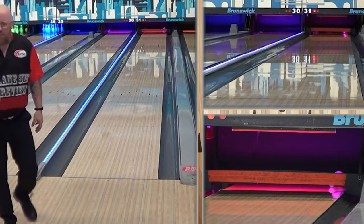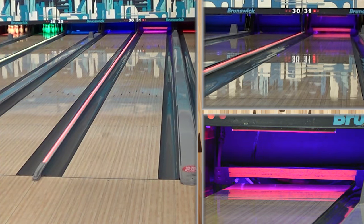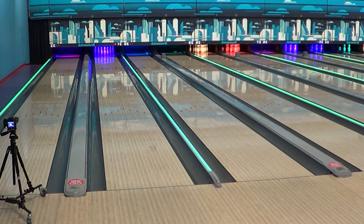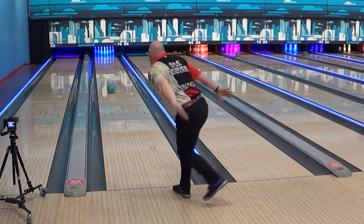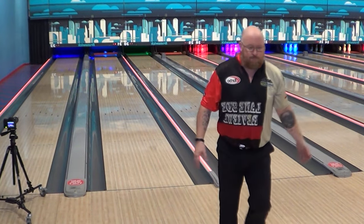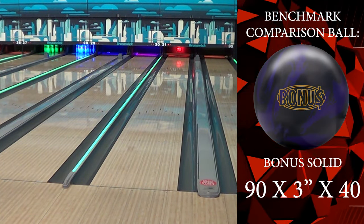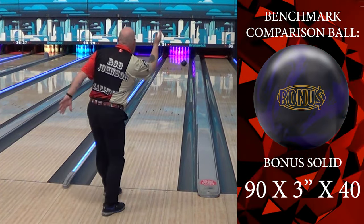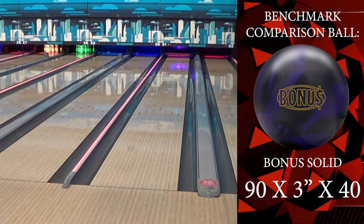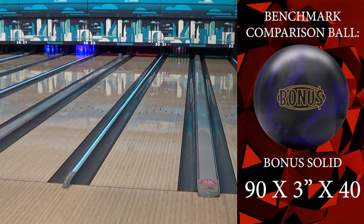I started at 45 — that one exited between the 8 and 9, that should have been a flat 10. You never got out of the oil, never got outside board 10, and that's all oil people — that's the heart of a house pattern. Now throwing it left-handed, that doesn't look that bad — went out over the eight pin. Here I am with the bonus. For me, I'm playing it a little deeper this time because there's a little more friction on the lane.